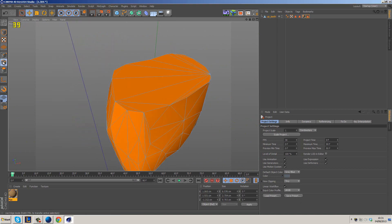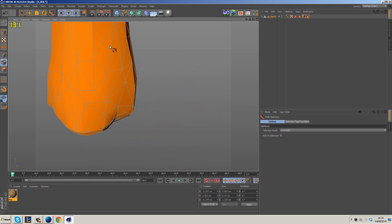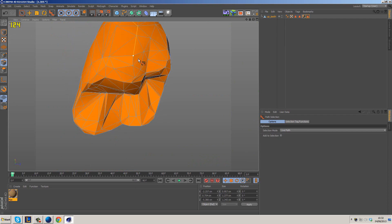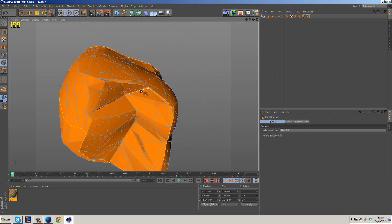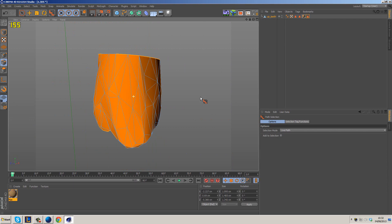Just like before, we're going to select the edge mode and use U then M to go around this very roughly, making all these selections. We'll go to the back of the tooth — where no one's going to see it, since it's inside the mouth — and then hold Shift to make a new selection all the way down into the mouth. Then we're going to cut off the bottom of the tooth as well, going around there. I'm doing it rough right now, but you would spend more time on this. Of course if your mesh was laid out correctly in the first place you wouldn't really have an issue.